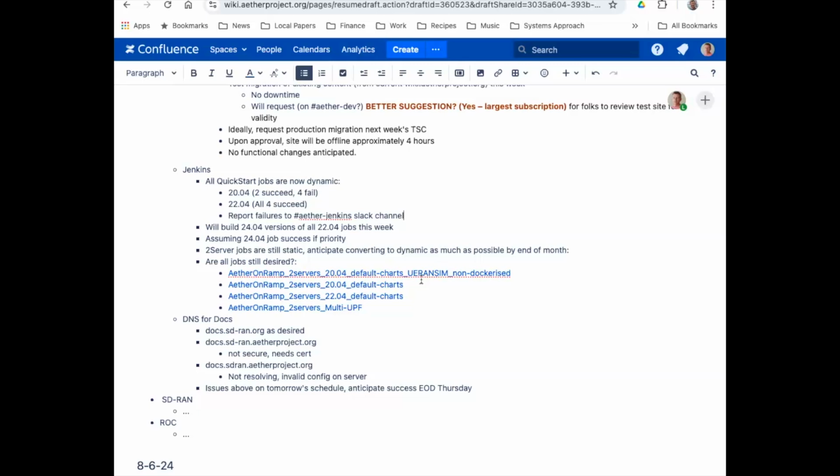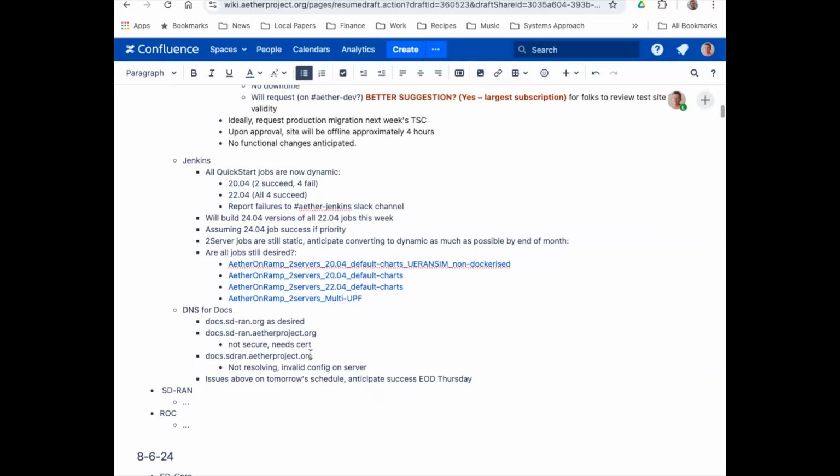DNS for docs. I got stopped there on just getting the configuration right for all the redirections. Just need some time. Hopefully finish that up by the end of the week. It's just server configuration stuff, and I didn't get time to really resolve everything. Yeah, so the cert, I saw the cert issue. Do you know how to deal with that? Yeah. Okay, good. We've got a full cert pod. The server that's hosting this has somewhere around 15 sites. So you just need to add to it and clean up the ones that are no longer there.